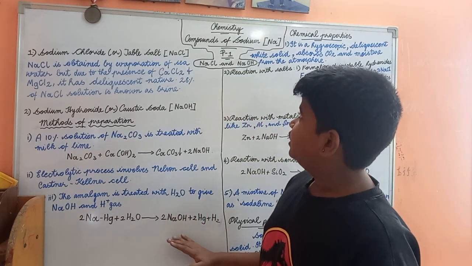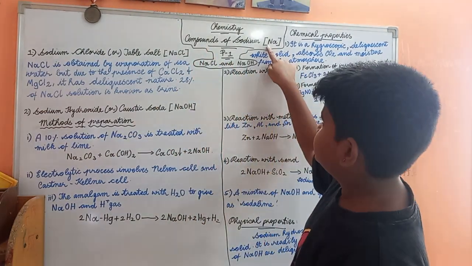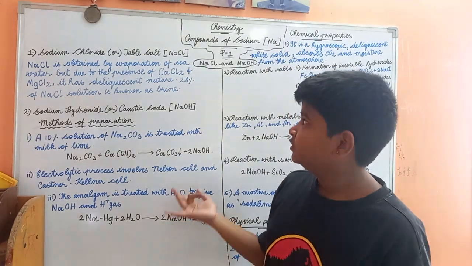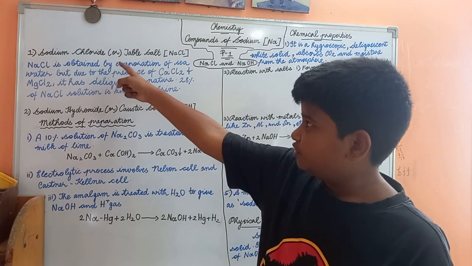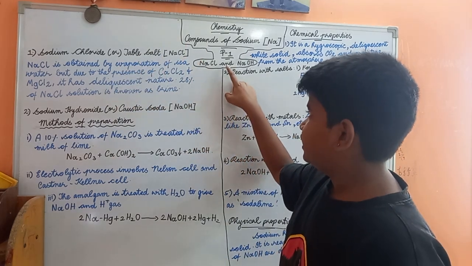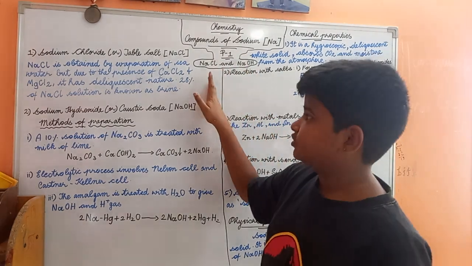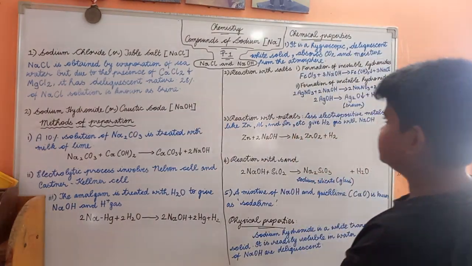For now, I will teach you the compounds of sodium, which is referred to as Na. In Greek it is referred to as natrium. So now the introduction is that sodium, first we're looking at sodium chloride, NaCl, and NaOH, sodium hydroxide. For now, we'll look at sodium chloride, which is very short, and sodium hydroxide is very big.